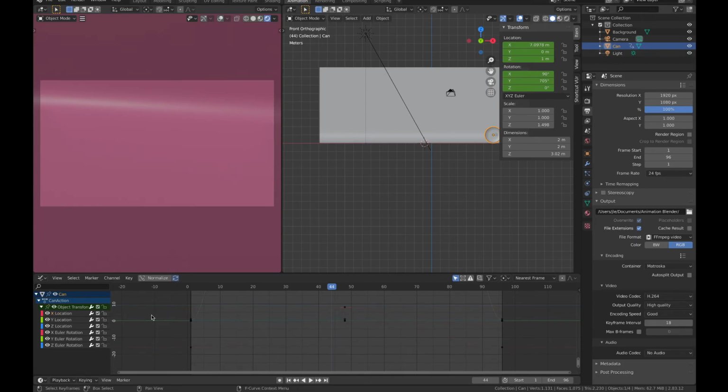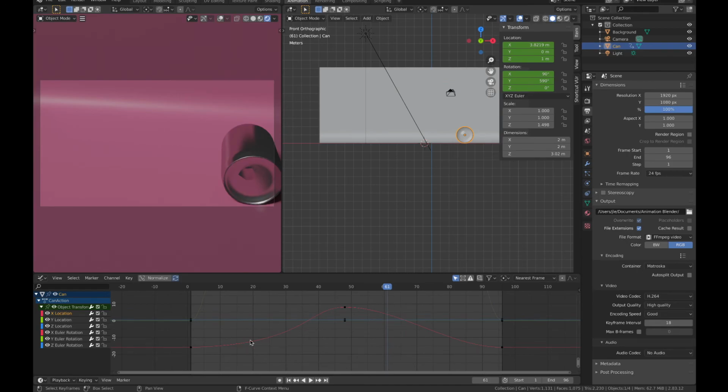I clicked somewhere else, so I have to click again on X location and I can again play around. So it starts slowly after this change and speeds up here and then it's linear again.